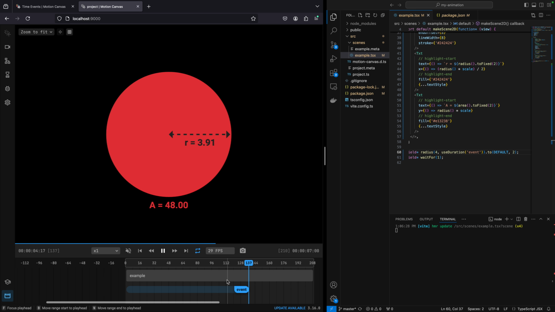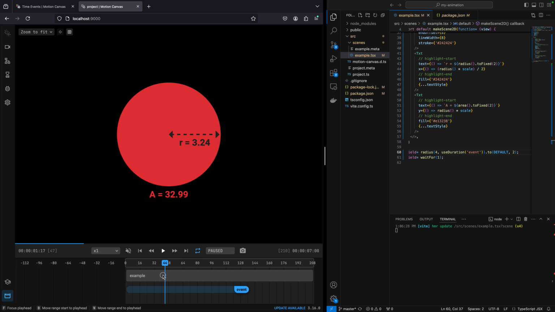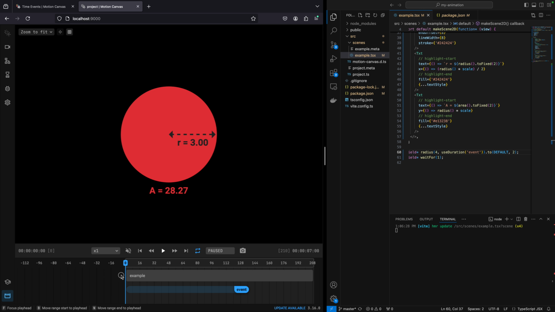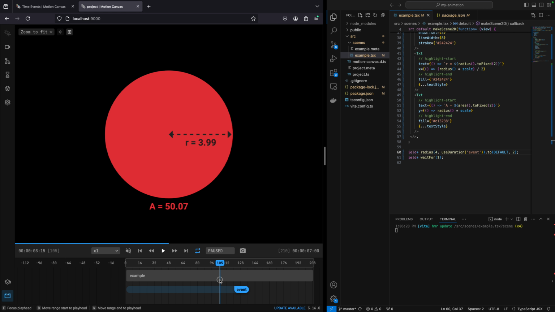So it's getting bigger, bigger, bigger. We start with nothing, and then we see it getting bigger and bigger, and then things start getting smaller. So it would be right here, I'm guessing, when that is.